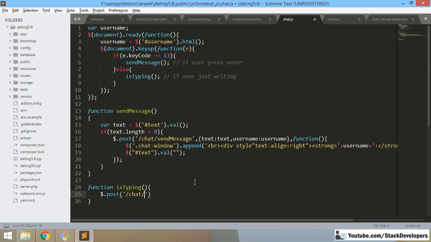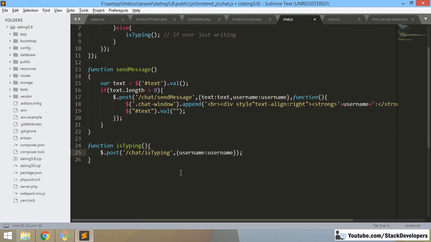Chat, after that isTyping, like this. After that we are going to do this one, username, and then username again, like this. After isTyping we will also call the function notTyping, and this function we will also call there.